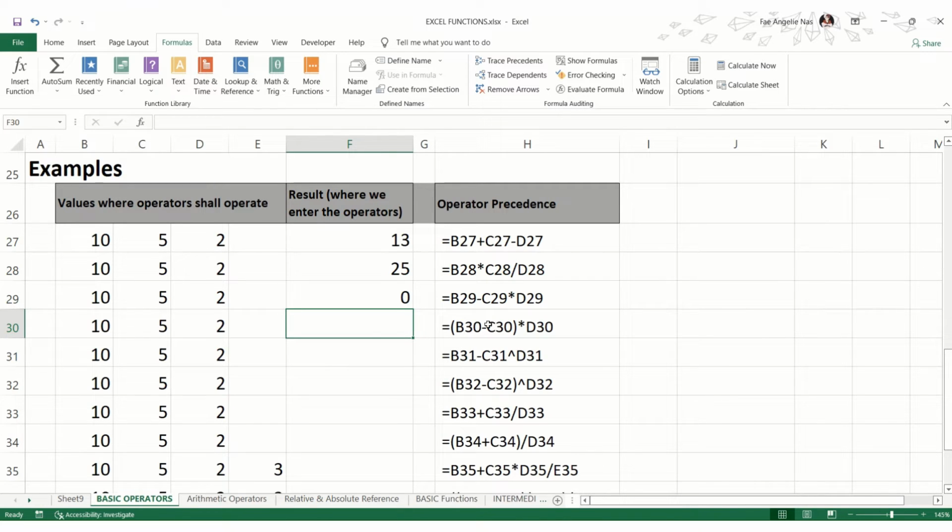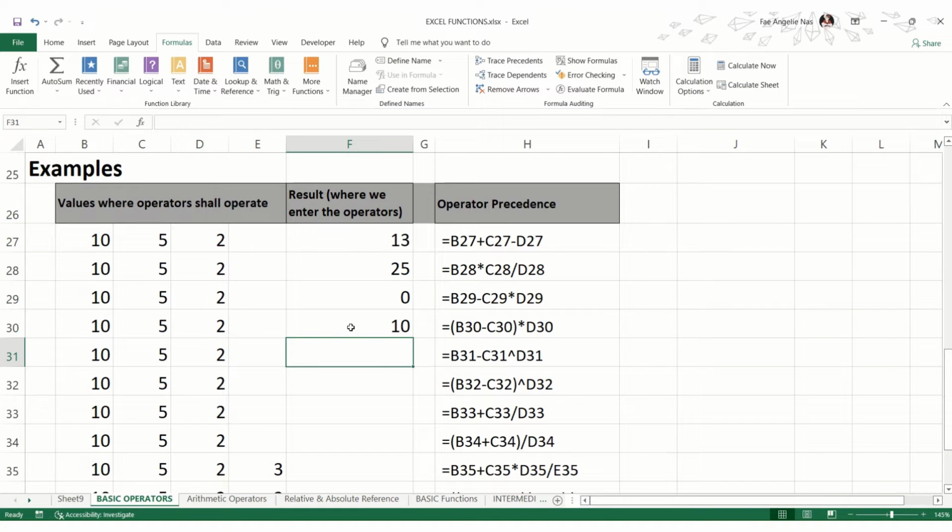And then, here we have brackets. So here we have the parentheses, so a type of the brackets. So equal sign, and then open parentheses, select the cells, so B30 minus C30, and then close, and then multiply, so enter asterisk, and then D30, and enter.